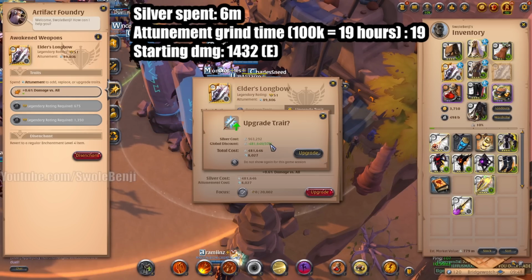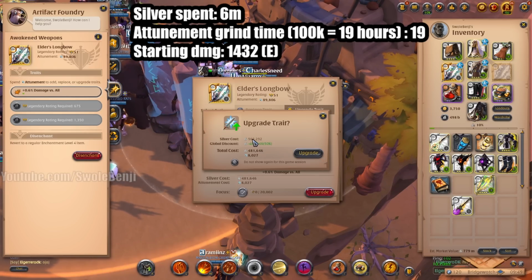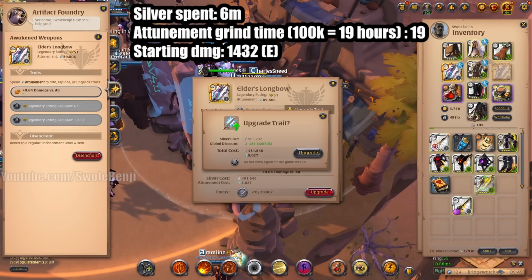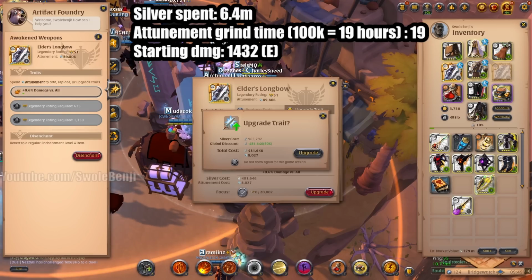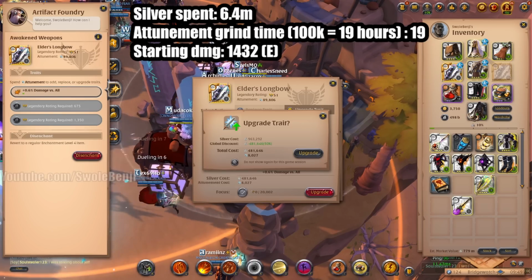But there's a global discount right now. So you know what? No, I'm just going to go, let's see, what was it, 6.4, yeah. Anyway, we're going to go with the regular cost, because on the live servers, there won't be a global discount, unless they mess with the gold again, which they probably might.